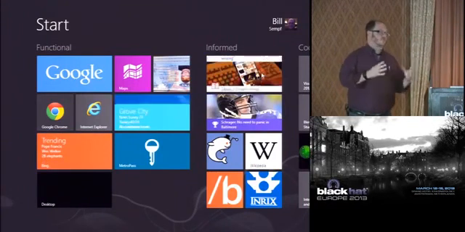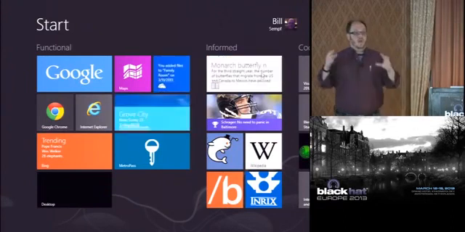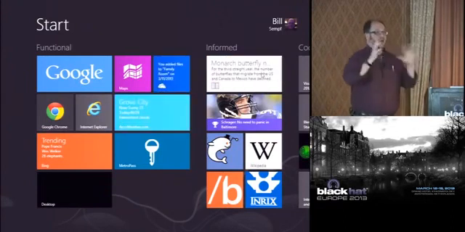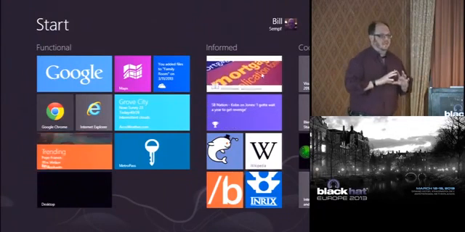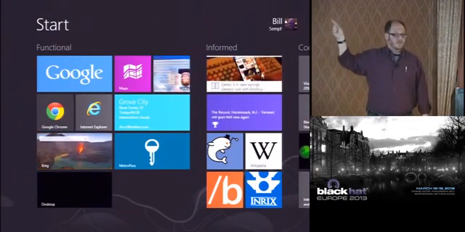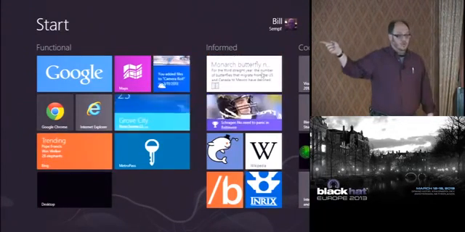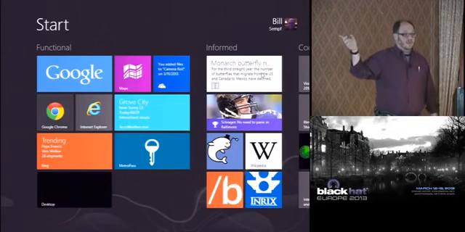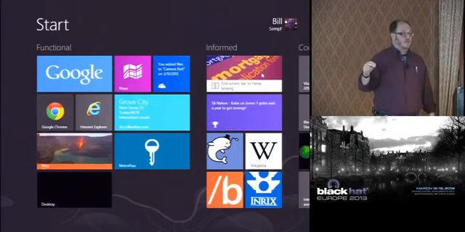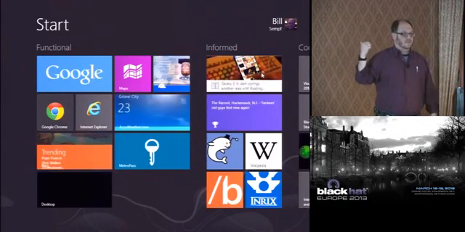Microsoft is replicating that experience, or trying to. If you use Microsoft products, they want to make that same kind of tie-in that Google is making. So what's that mean? That picture and that account, that's my Microsoft account. The same account that used to be called Passport and was called the Windows Live account is now called the Microsoft account, and that's how you log in to a Windows 8 device.